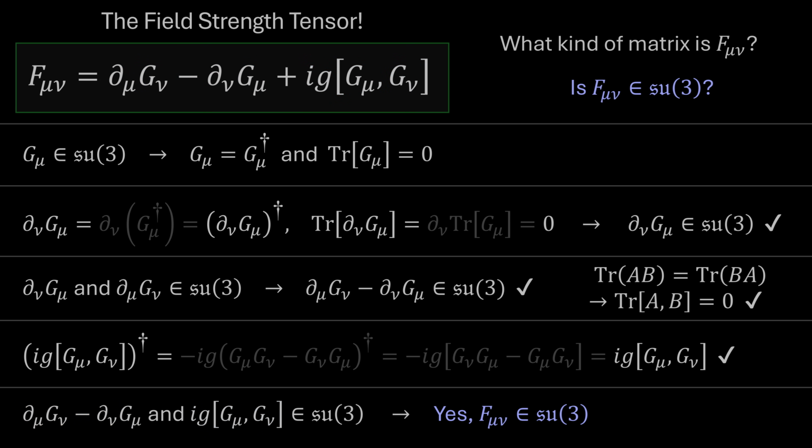Now that's a very important result, because that tells us how we can think about what kind of a thing the field strength tensor is. You know how with the gauge field, you can think of its spacetime components as being SU3 matrices, but you can also think of having 8 gauge fields where the components are scalar valued, each one corresponding to a generator of SU3. Those are the 8 gluon fields. Well, because we've demonstrated now that f mu nu lives in SU3, we realize that if we want to, in QCD, we can think of having 8 field strength tensors, each one corresponding to a generator of SU3. All right, so we're starting to get an understanding of what kind of a thing the field strength tensor is.